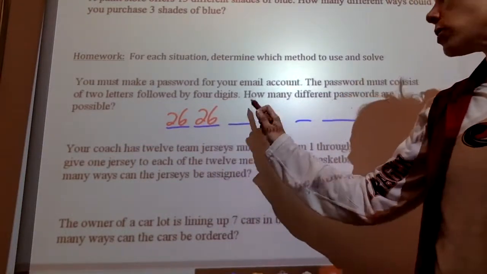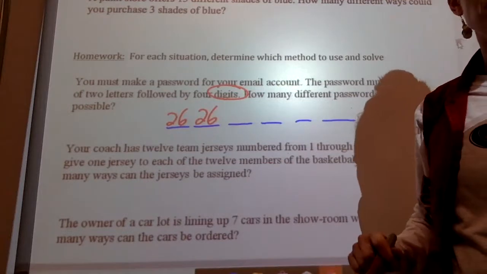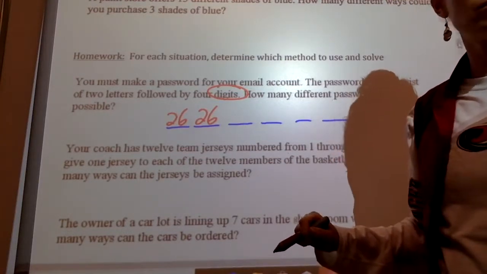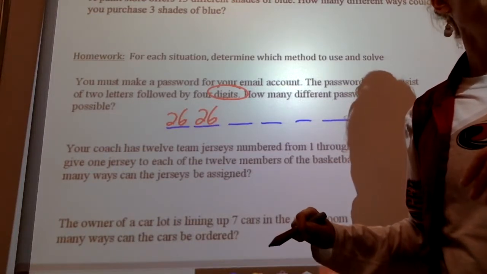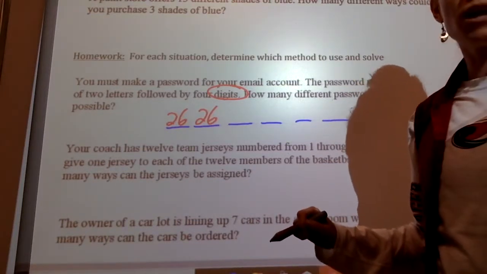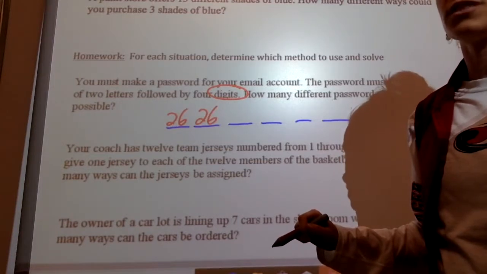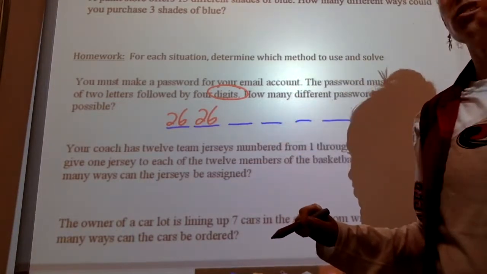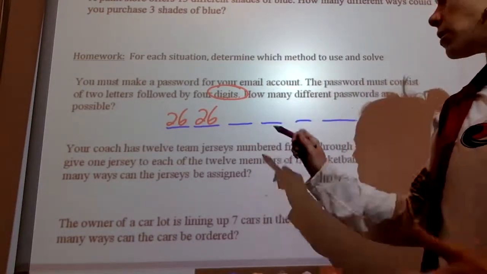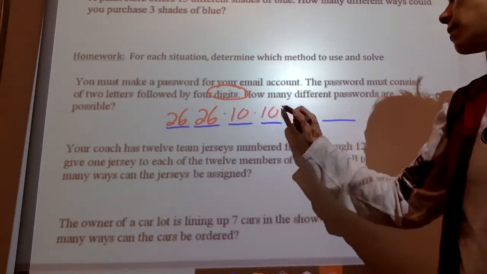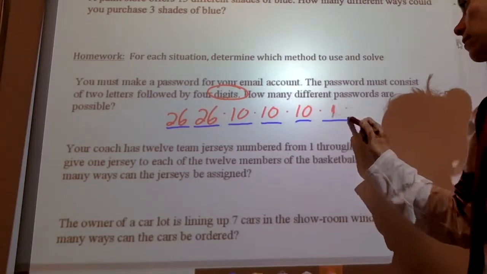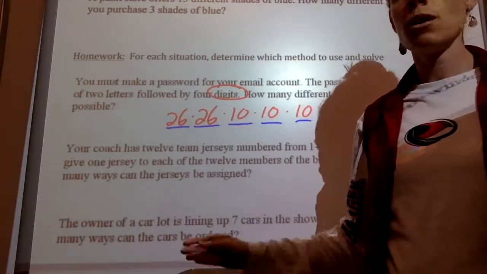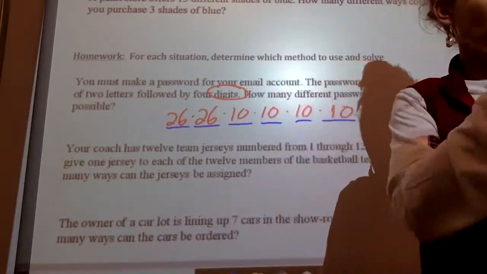And then here's a good question. How many digits are there? A digit is like the number 5, the number 6. There's 10 because 0 through 9. 10 is not a digit. 10 is made up of 2 digits, 1 and 0. So there's actually 10 digits, 0 through 9. So this would be 10, 10, 10, 10. And then you just multiply that all together. This would be the fundamental counting principle where you have so many choices for each one.